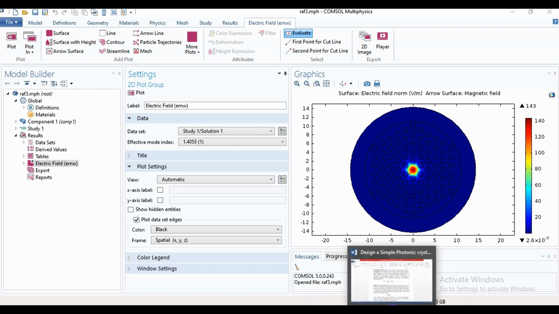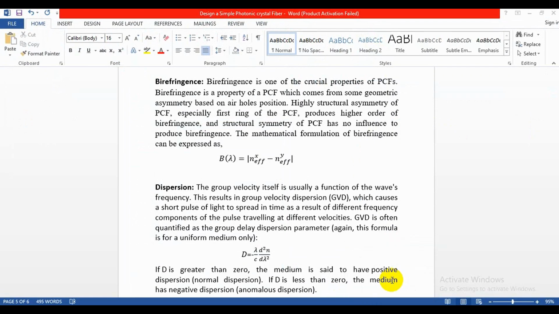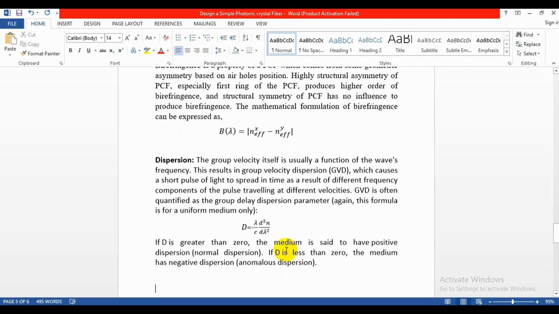For calculating this we need these two equations, where birefringence is the difference between X polarized light and Y polarized light, and dispersion is the 2 times differentiation of refractive index with respect to lambda.